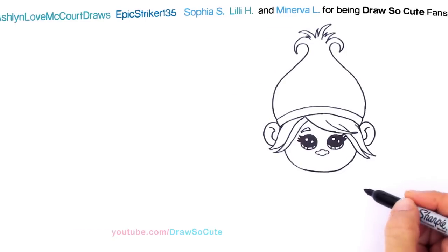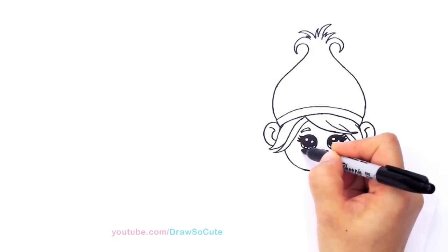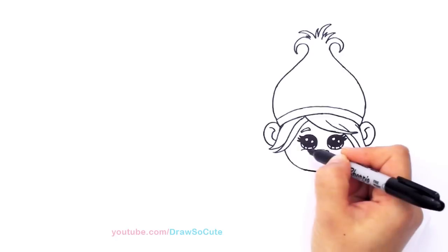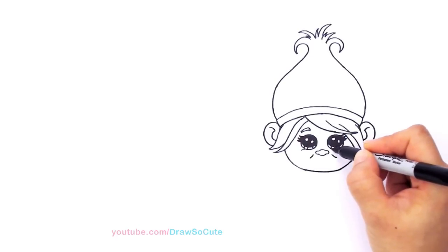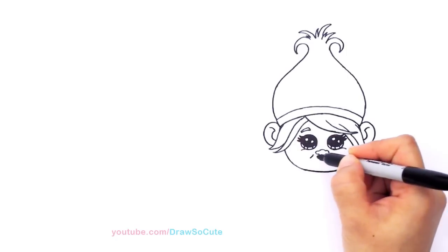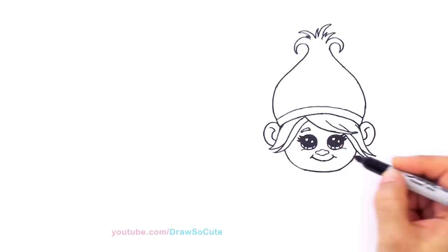From there, let's draw her cute little smile. But first, let's draw these details around the eyes. Below the eye we're going to draw a very, very light curve just to set her eyes in, because she has these really cute troll cheeks. Then draw another curve right here next to the nose — a curve on both sides. You see how it creates this cheek area. Fix the eye right there — it creates this little cheek area and then we're going to connect it with a curve for a big old smile. Start from the center to see a little bit better and connect it for a cute little smile.